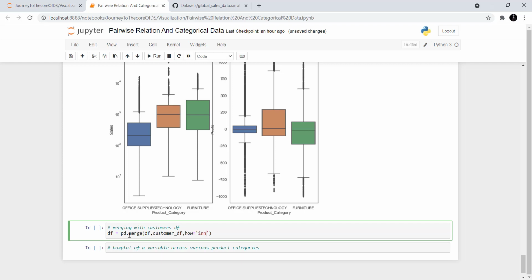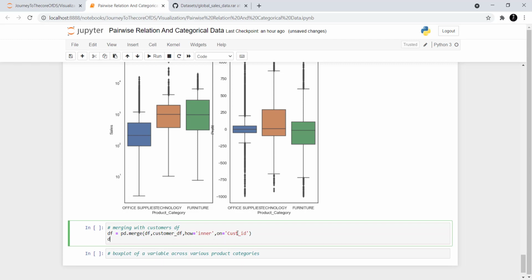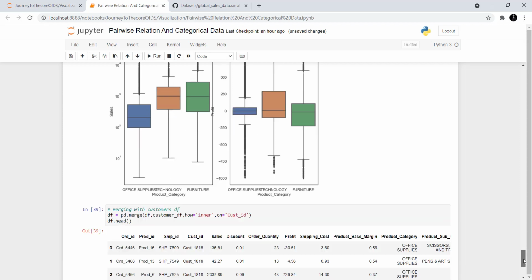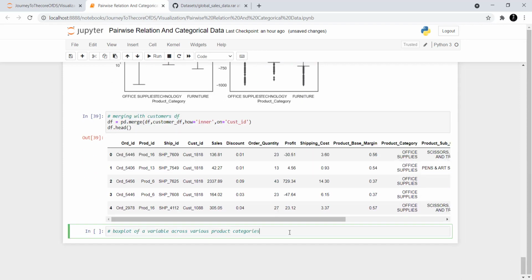So we'll say inner and take on customer id. In customer_df we have customer id, actually in both we have, so that is the reason we are doing an inner join. When I do df.head, you will see that these two data frames are now merged, and now let's plot the box plot for the product categories across that.